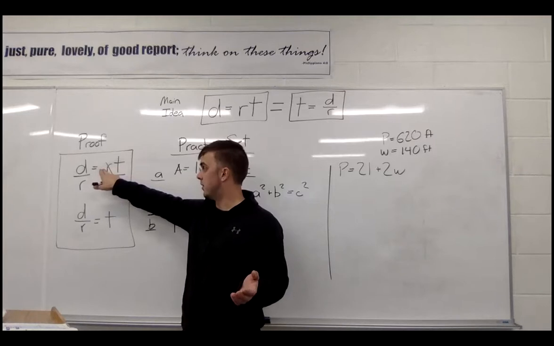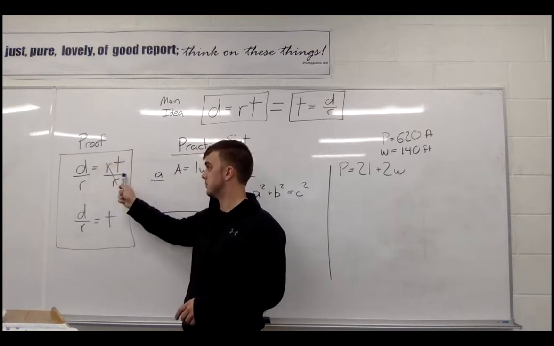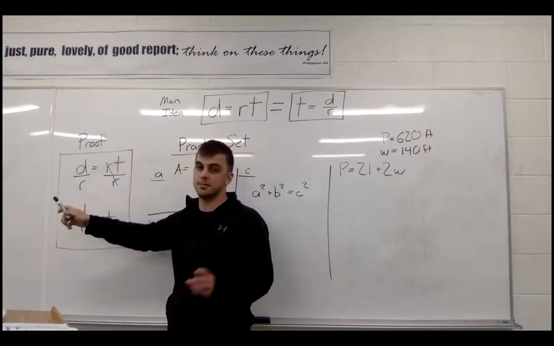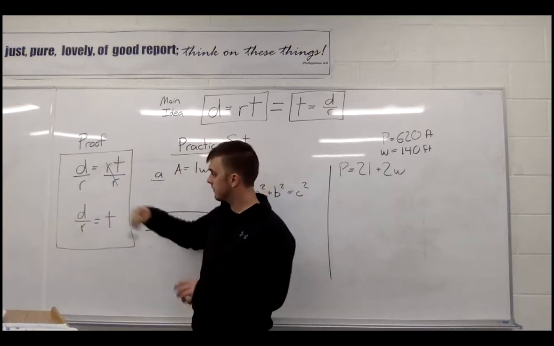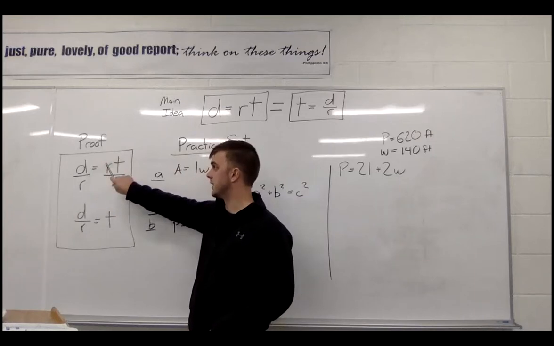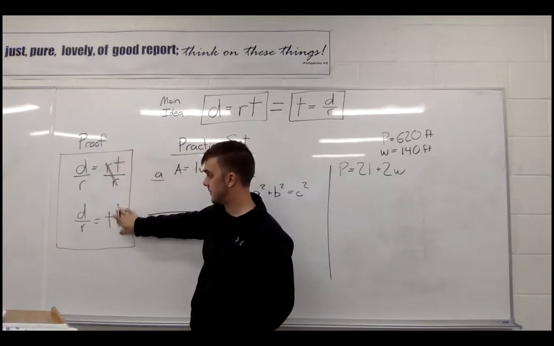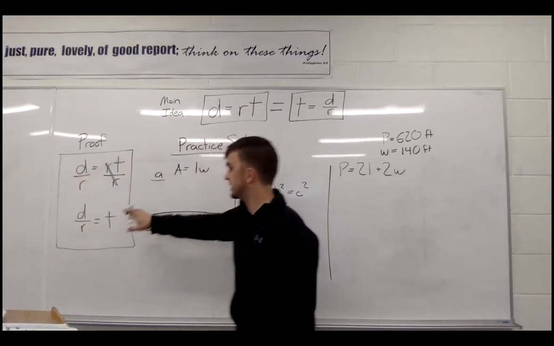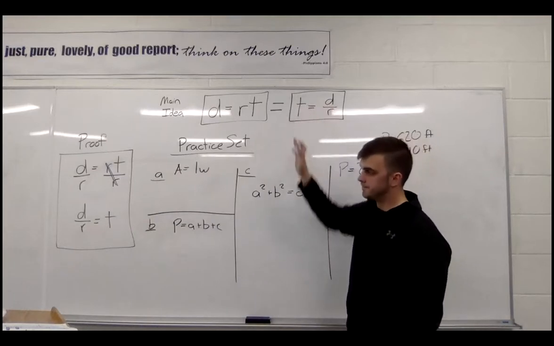So how do you get rid of r? R times t. Well, then divide by r. So put a fraction bar and r underneath. Same thing to this side because what you do to one side, you have to do the other side to make it equal. So then the two r's cancel out right here. So what's left on this side is t. You drop the t down, and over here you have d divided by r, which is exactly what we had up here. It's just flipped around and put the t on this side.